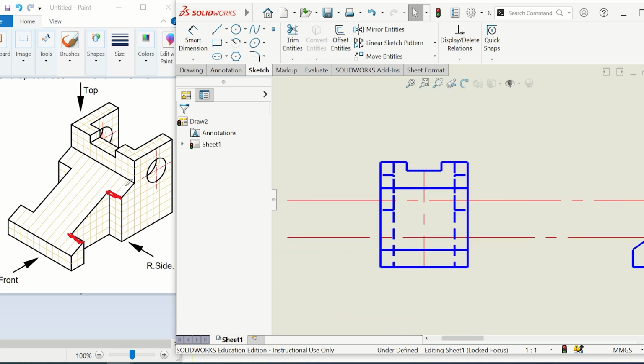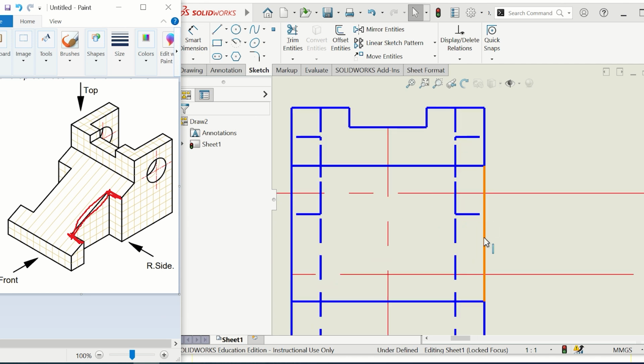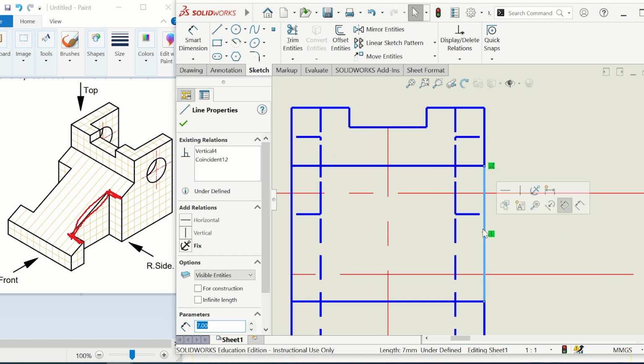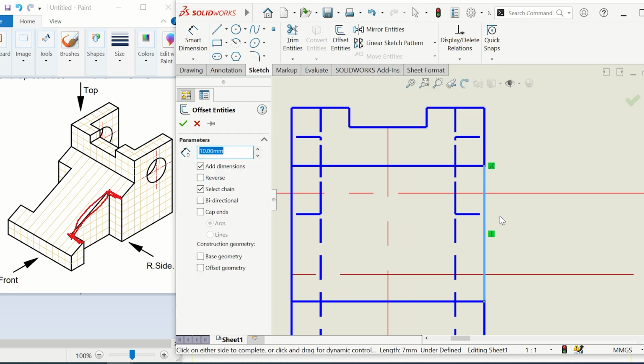Or alternatively, you can start by drawing this line, which is an offset line from here. So let's do that just to make things a bit different. I'm going to offset this line. I am going to select it, press on offset entities, by a distance of 2.